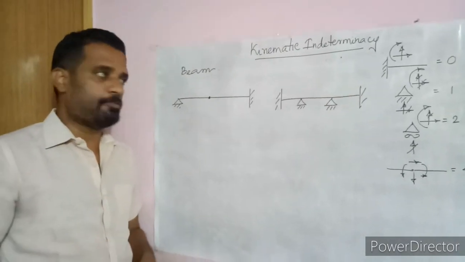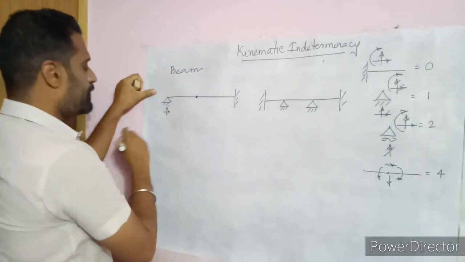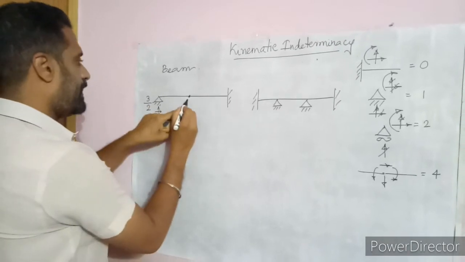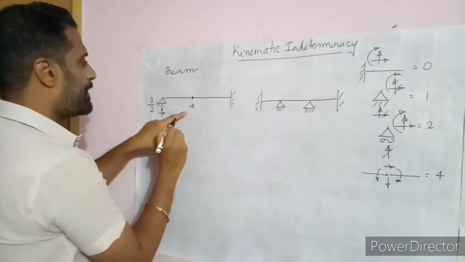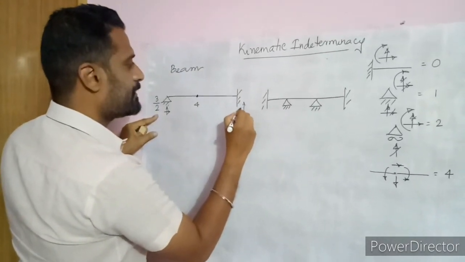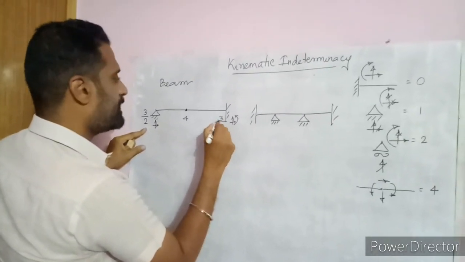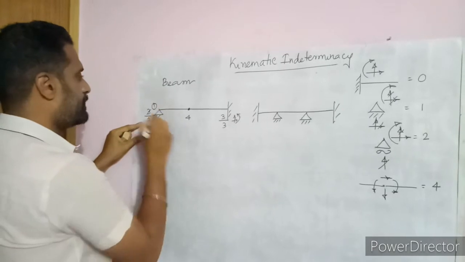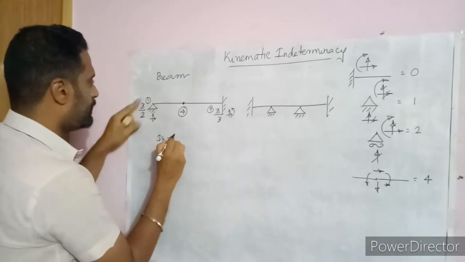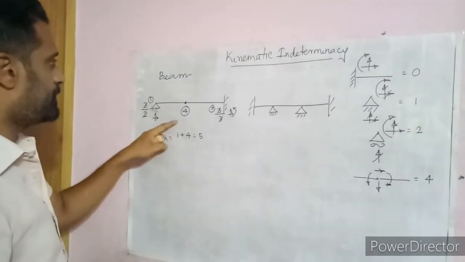Let me look at the second problem. In this case, there is a hinge. The hinge responses are 2, so we write 2. The standard deformations are 3. In this case, it's 4, so it should not be compared with the standard deformations. And here, there is 3, so the responses are 3, and I'm writing the standard deformations. So 3 minus 2 is 1, this is 4, and 3 minus 3 is 0. Therefore dk is equal to 1 plus 4, which is equal to 5. This is the degree of kinematic indeterminacy for this particular beam.